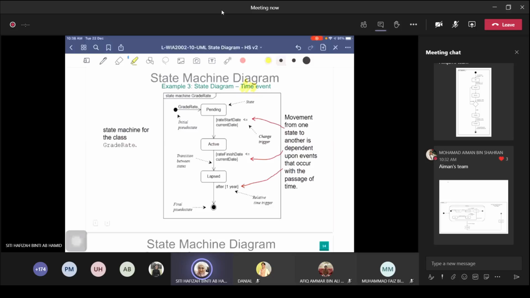Once you know the rate of the grade, it will go to pending, and then it will change to active once the rate start date is less than or equal to the current date. Then it will go to lapse if the rate finish date is less than or equal to the current date, and then it will lapse for 1 year until it's final.